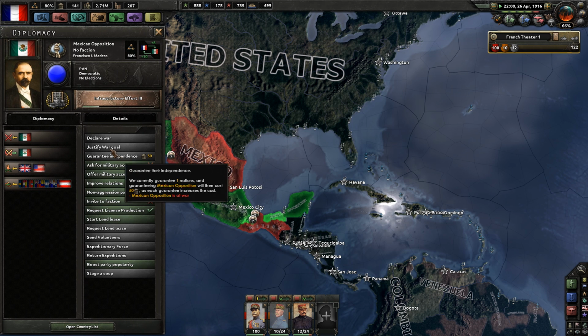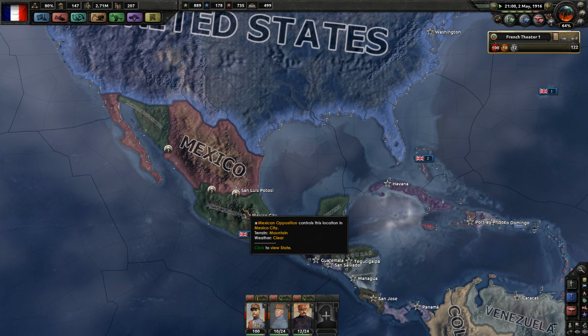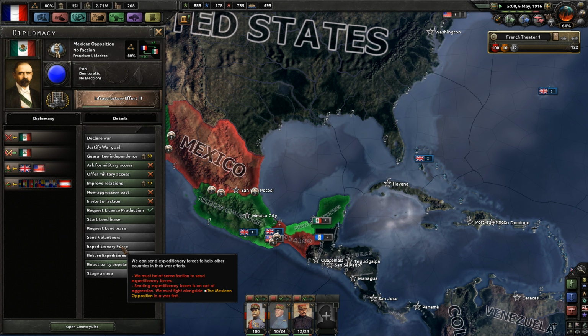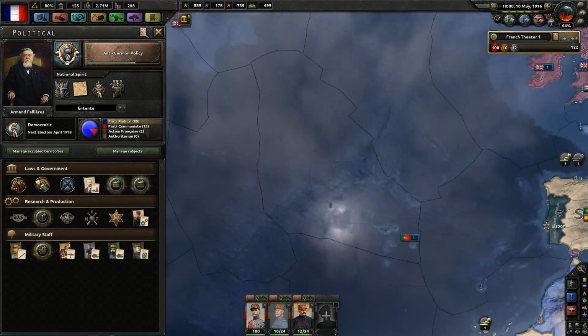Right, Mexican intervention. So if these guys win, I would start leasing Mexico. I might, that's actually really redundant. I might actually just, can I send volunteers? Expeditionary forces? Nope. Send volunteers. The country is not allowed to send volunteers. Well, damn it.